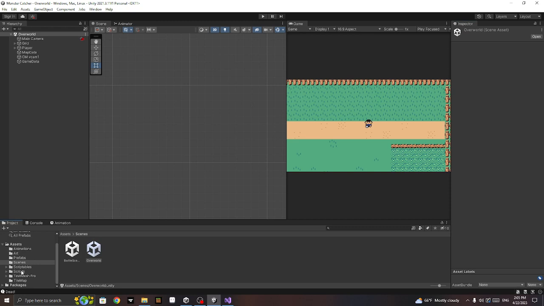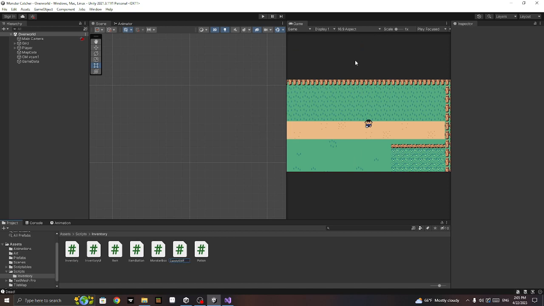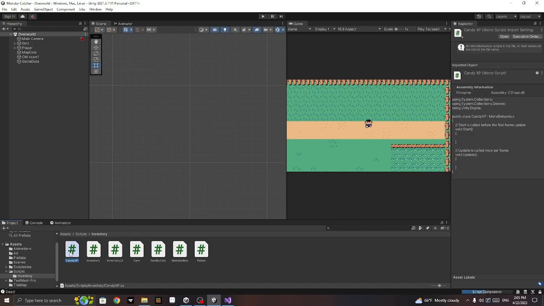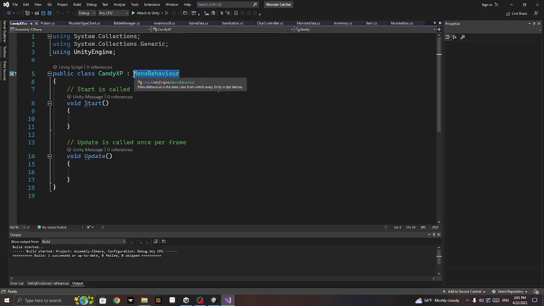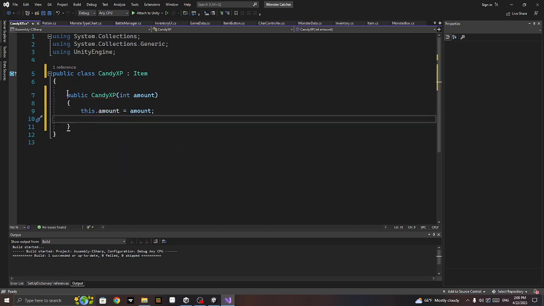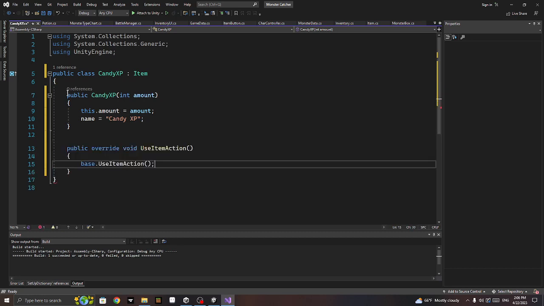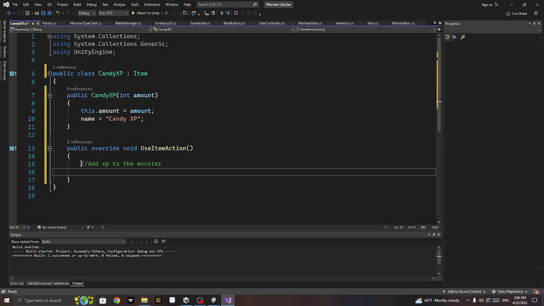Again, I can just go to my scripts here and go to inventory, say create script, and let's call it Candy XP. I don't even know if there's XP in my game yet. I just change this to item. We do a constructor, public candy XP int amount, and we just say this amount is amount. Name is equal to candy XP. Then we just say override the use item, and in here we would just add XP to the monster. And I don't even know if there is one.